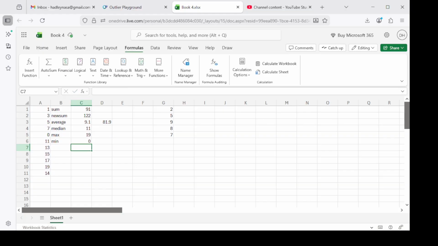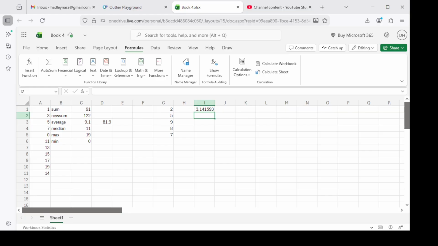Some other common functions that are useful. First off, I'm basically using my actual calculator as a guide, because that's what Excel is. It's a fancy calculator. So I can look at my advanced scientific calculator to figure out how to do that in Excel. A common one would be pi. What if I need pi? Okay, equals pi parenthesis, parenthesis, and it returns pi. So I can use that to convert, for example, radians to degrees or vice versa.